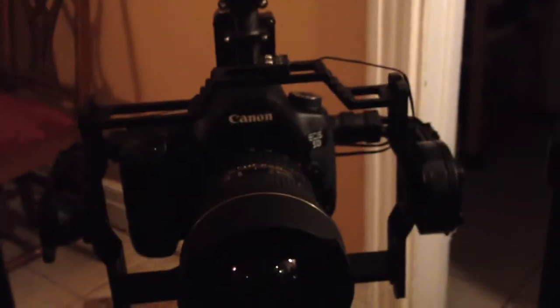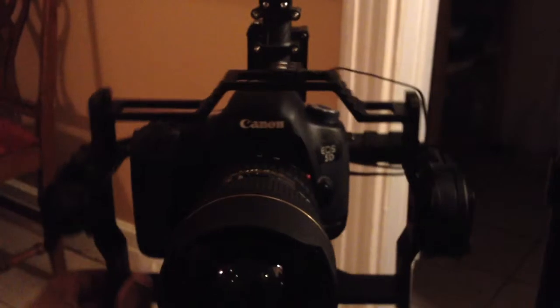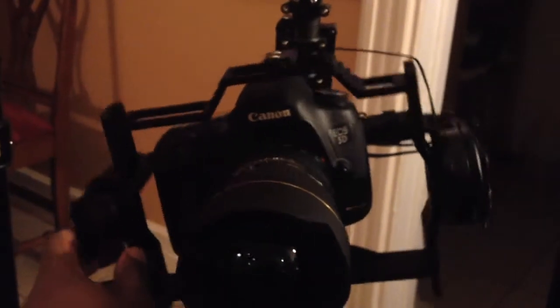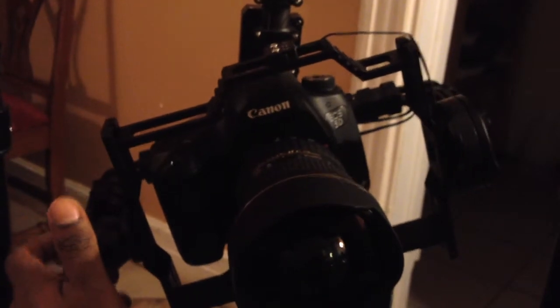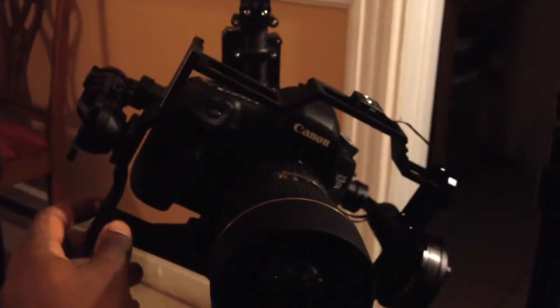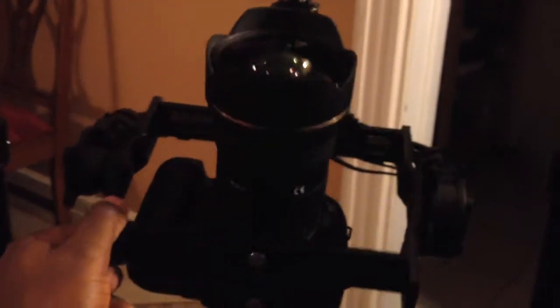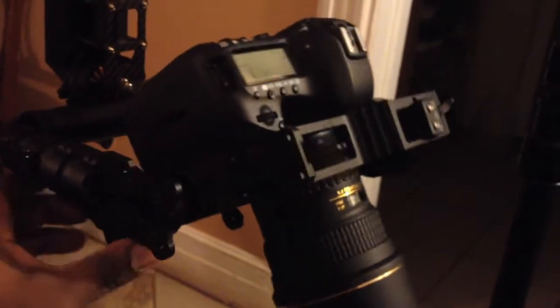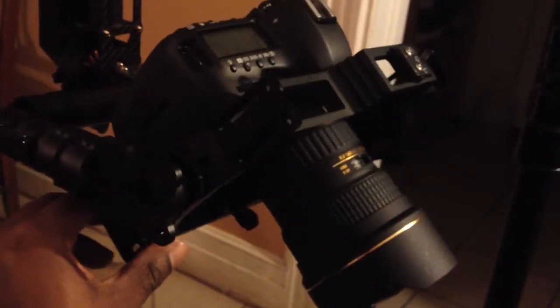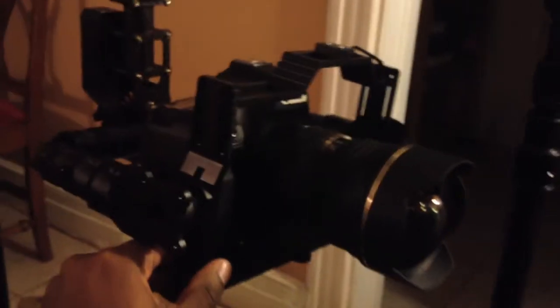Okay, at this point, I've sort of successfully balanced, I guess, the roll portion, because it's not going as extreme as it was going. But what I have learned is that every centimeter or millimeter, or whatever, which one is smaller, counts on these gimbals. So the slightest adjustment makes a difference. That's not as good, so let me see.